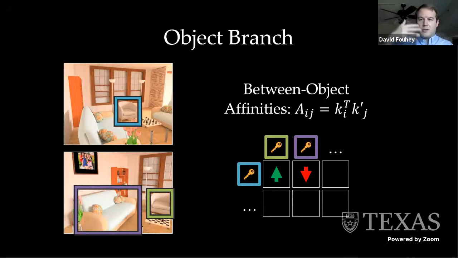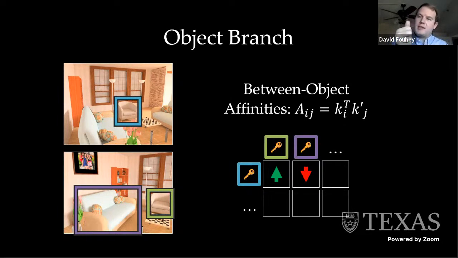And so here we have these 2 images. And so here we have the chair in cyan at the top, the chair in green in the bottom, and the couch in purple. And what you can do is just like, in all the sort of work on trying to learn affinities, you can imagine you estimate the affinities between objects as a dot product.